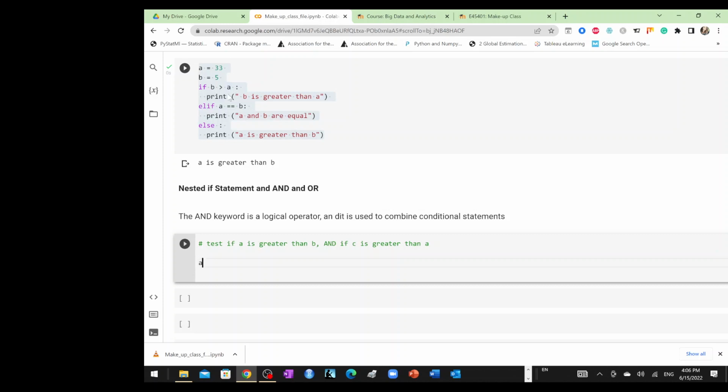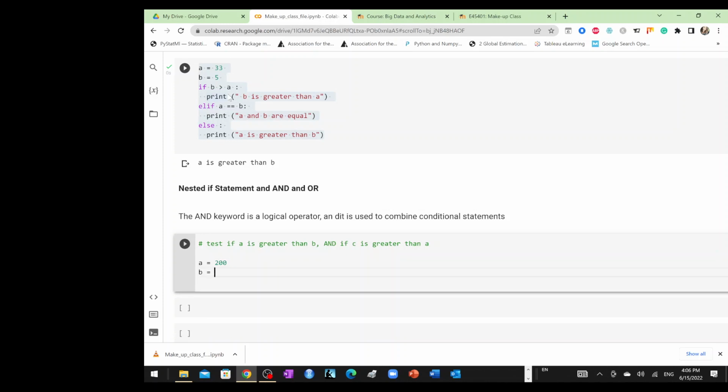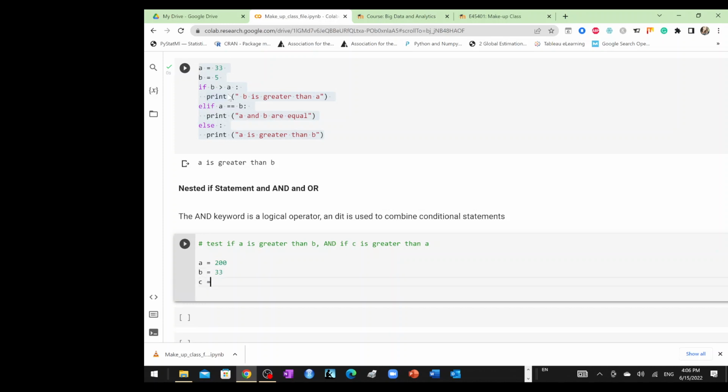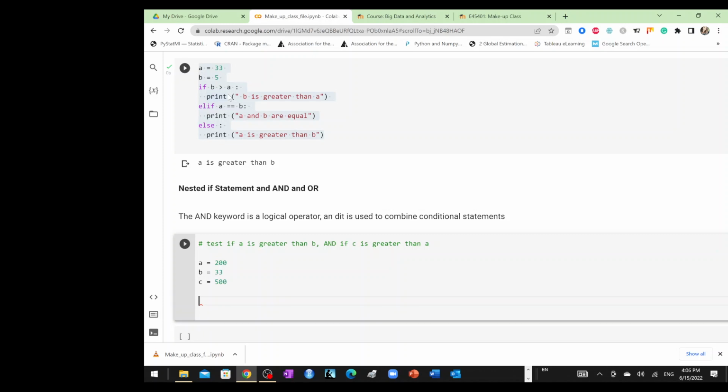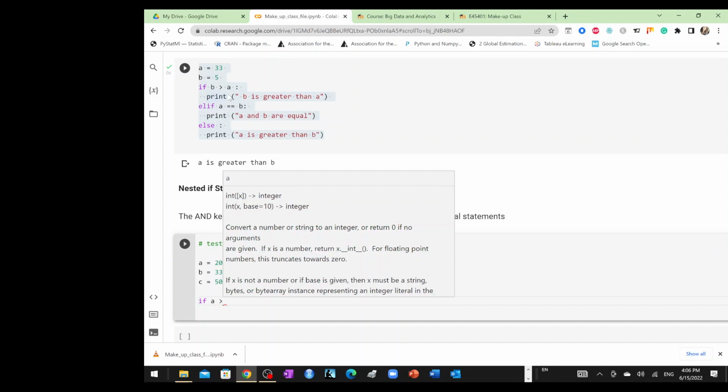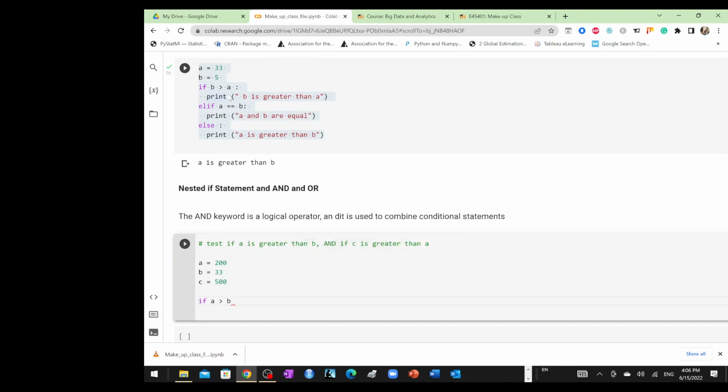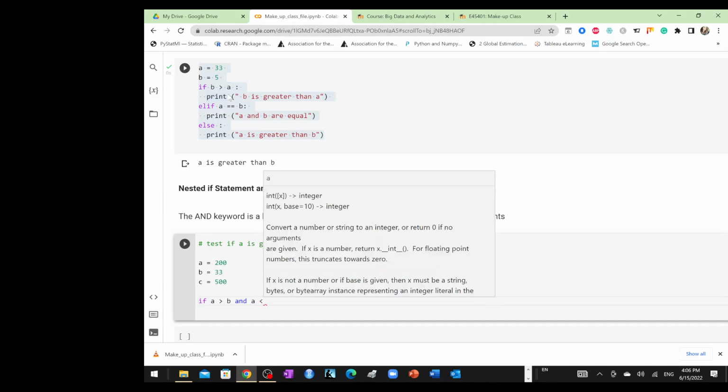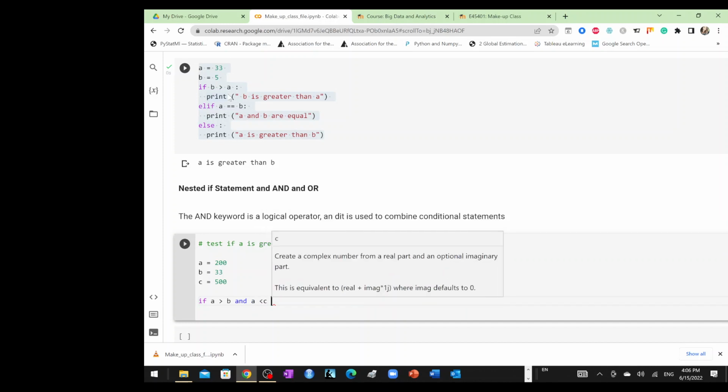I didn't say anything wrong, but I am waiting for this to have the explanation more clear. C is equal to 500. So let's take this example and see if A is greater than the lower bound, and the lower bound is B, and if, let's say, A is less than C, which let's imagine to be the upper bound for a certain interval, then execute the following.